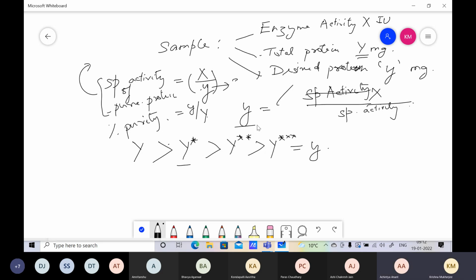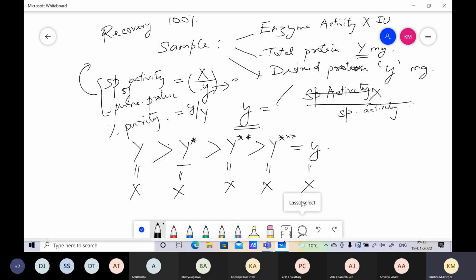But sir, there may be some loss in small y also. Assume that recovery is 100%, in which case all of these will have activities of X, X, X, X and X. And therefore you see that the protein has been completely purified. This is the ideal situation, completely purified and no loss. So recovery is 100%, purity is 100%, because the protein has slowly become equal to small y.